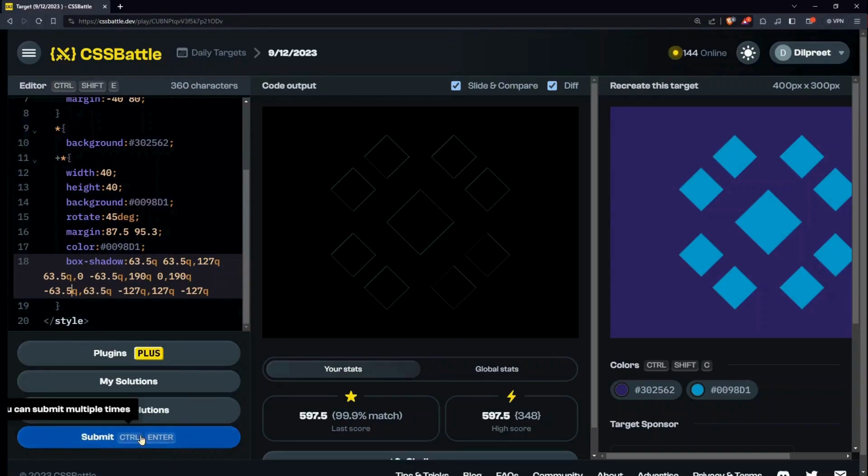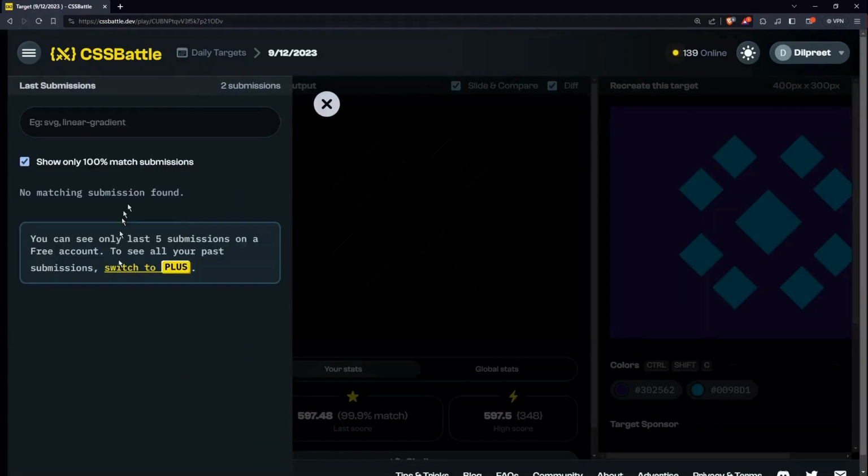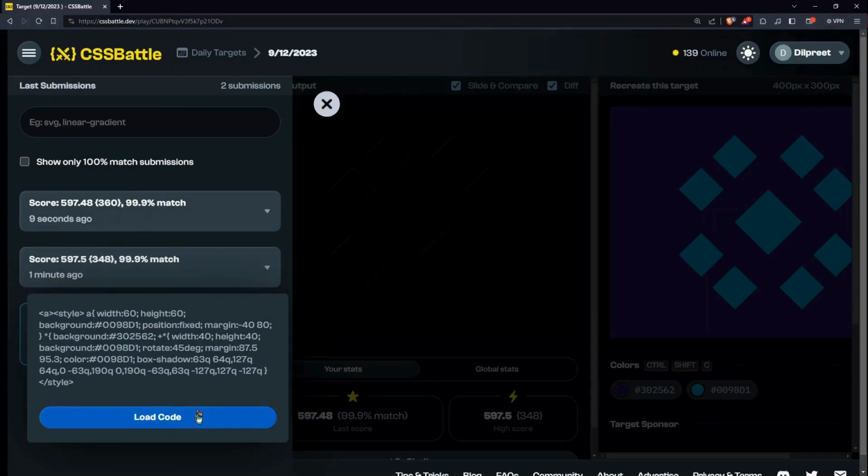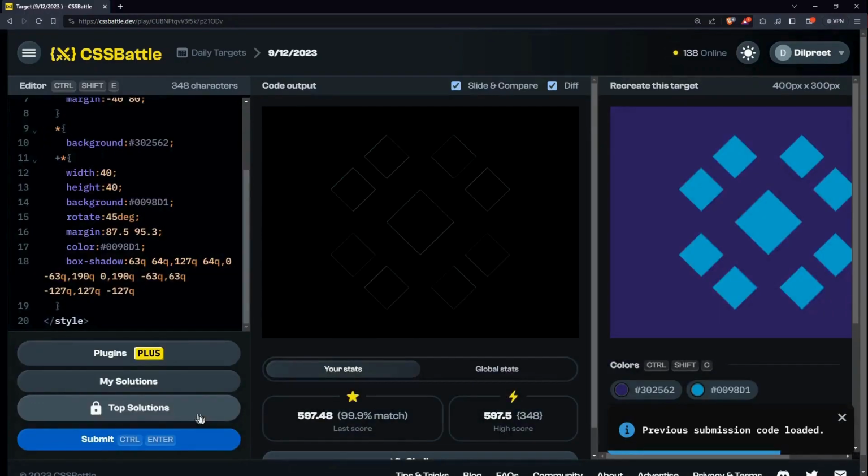Let's see if the score increases from 597.5. It instead decreased. Dude. Let's then switch to the original solution that we had. Yeah, so that isn't the change we need to make.